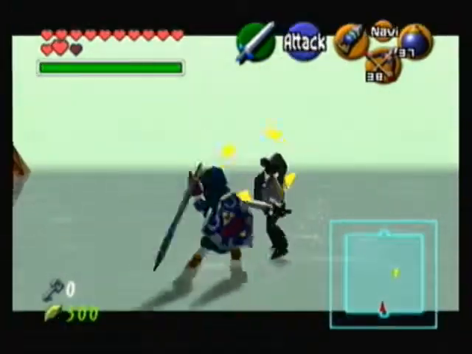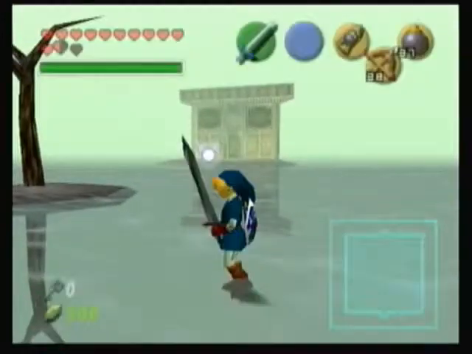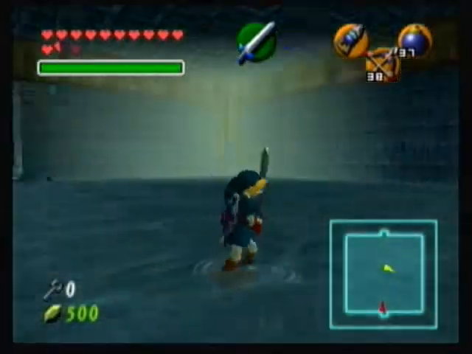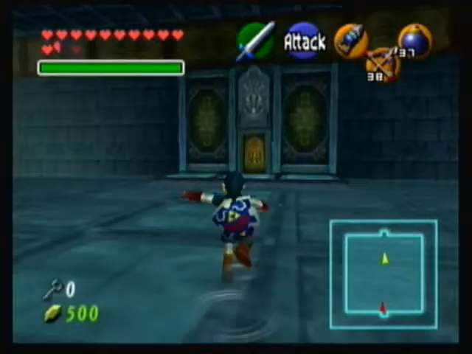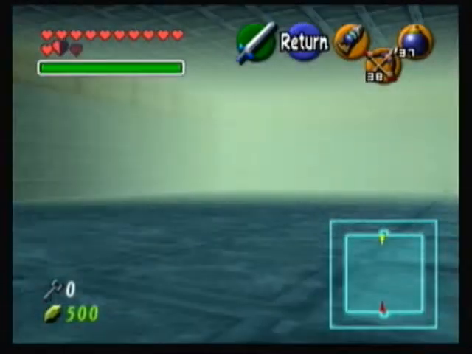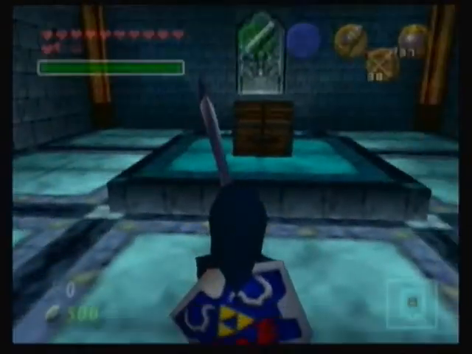Alternatives you can use besides the Biggoron Sword are the Megaton Hammer, because of course Dark Link doesn't have the Megaton Hammer either. But yeah, no big deal. And once you defeat him, you can see the true room. It's just a big fat room. It's not really a wide open area.